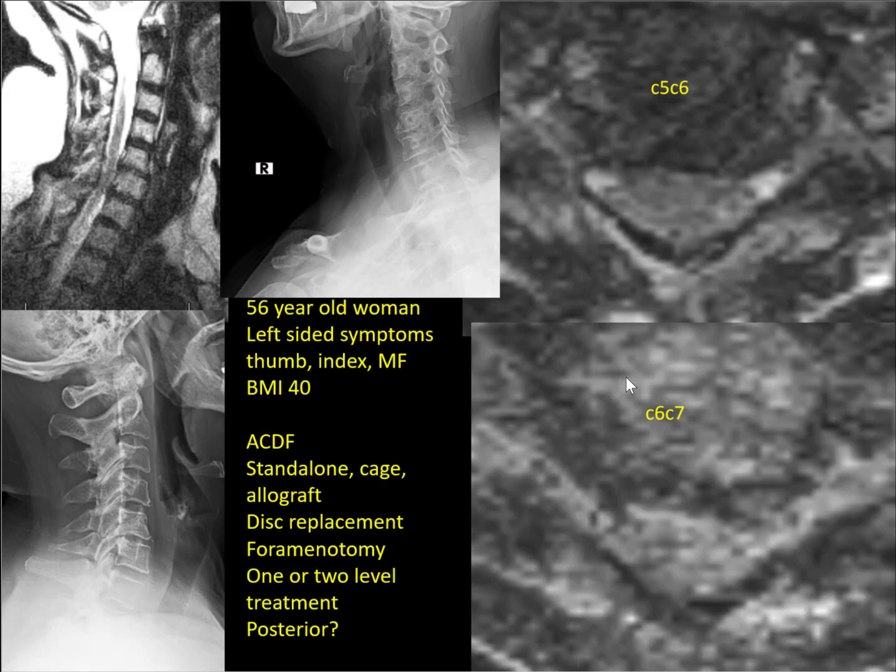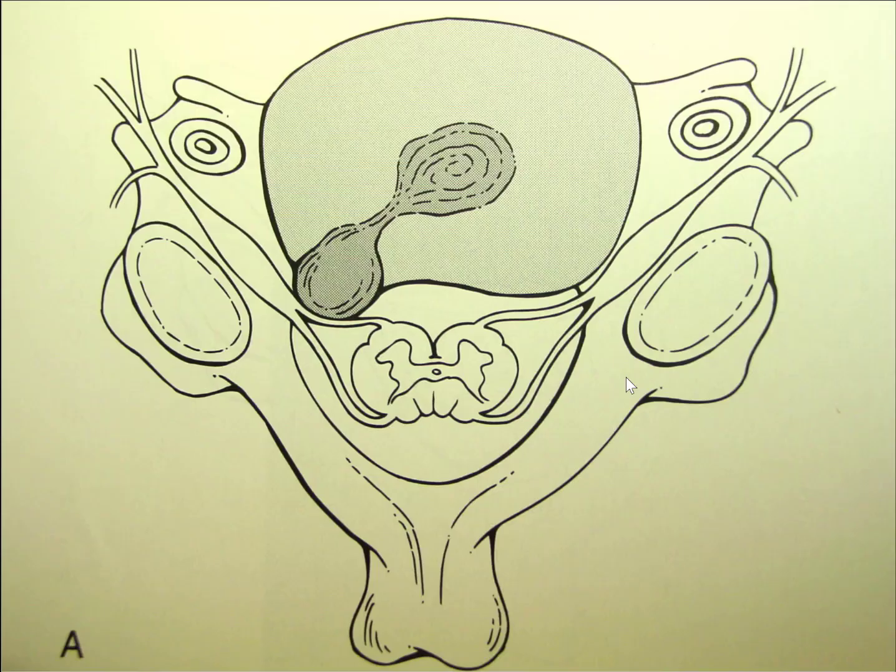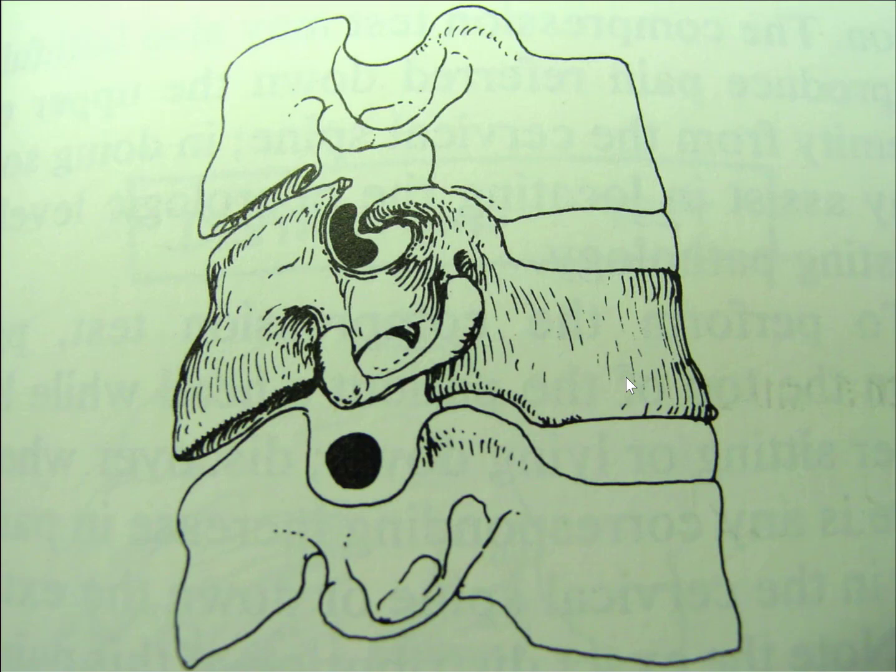Any questions? Okay. So these are just a couple of images of a soft disc in the posterior lateral corner of the disc space, which is compressing the nerve root as it exits that level. And this patient has exactly this disc herniation. You can see the two nerve roots, dorsal and ventral, coming off the spinal cord, and it compresses it there. This is a cartoon of the osteophyte formation from the uncus, which this patient has as well.